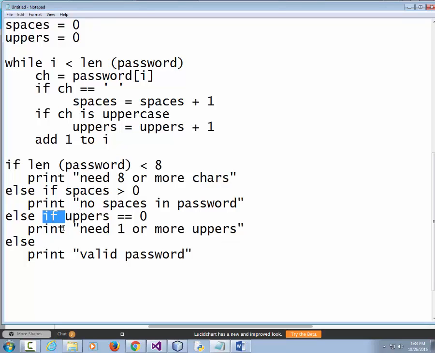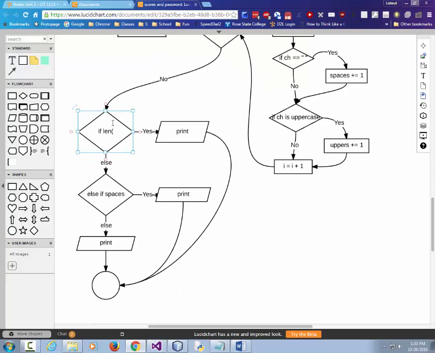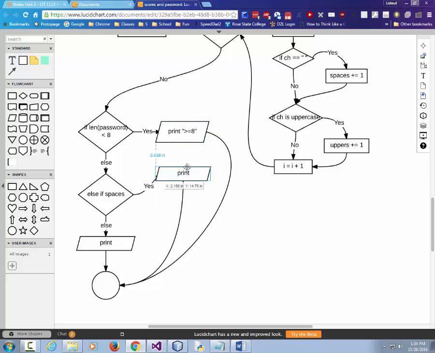I left out an if right there. So if the length of the password is less than 8, print an error, whatever my error message is, I'm abbreviating it. Else if spaces is greater than 0, print no spaces.